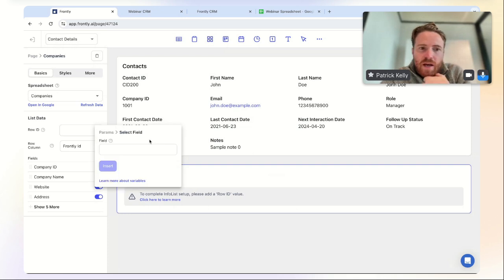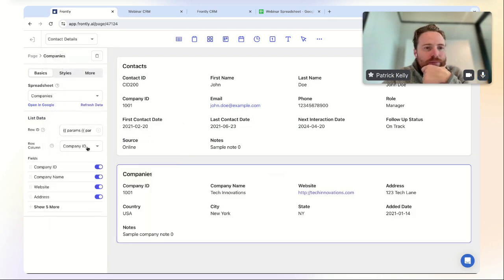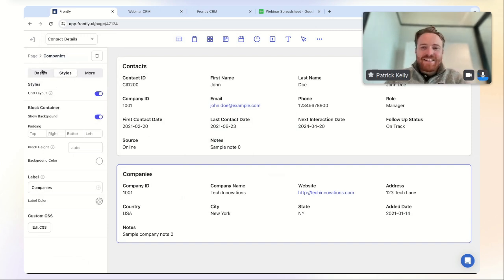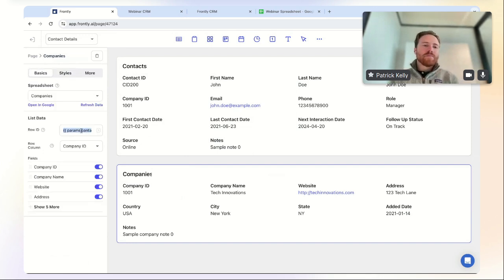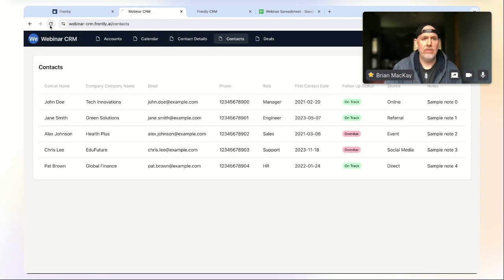All right, so now you're setting up the related company information in the same manner that you did with another URL parameter, right? And we're making sure we got the right ID selected. Somehow I got a double set of braces in here, so we injected a variable inside a variable. Oh yeah, we're getting crazy. Double variable injection. What we're going to do is bring over the contact company data. Now if we click save on this, we can go back to our contacts page and do a refresh.